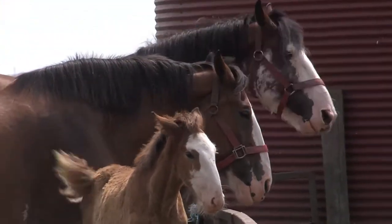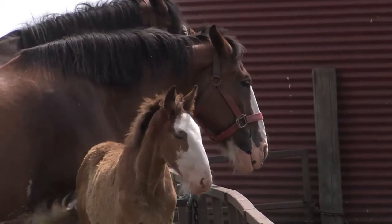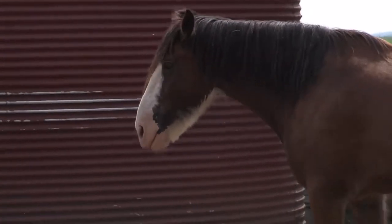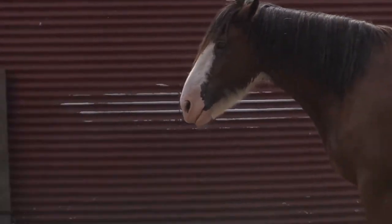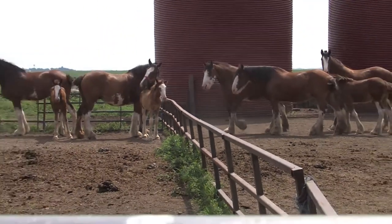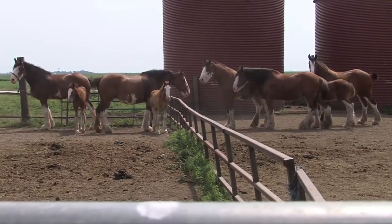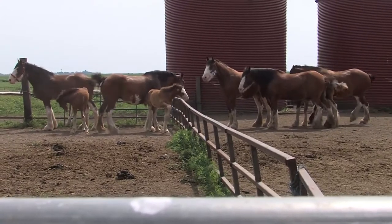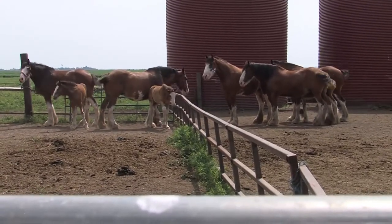That's good. You know, the Clydesdale, and I keep saying majestic, it is, and you're just kind of in awe when you look at them. And I know you said a lot of times traffic will go by the farm and people will stop and just stare in the field. And I know the feeling, because they're just so beautiful. But there are other uses for Clydesdales, several uses actually. And that dates back to when they were pulling wagons.